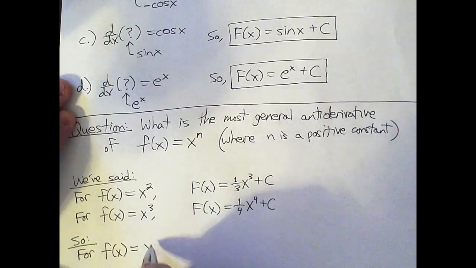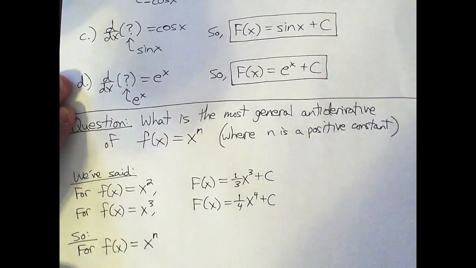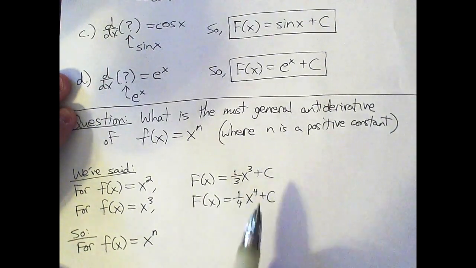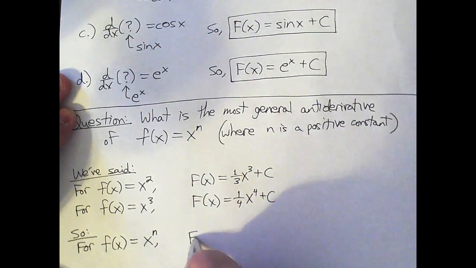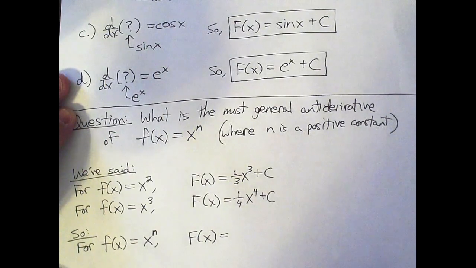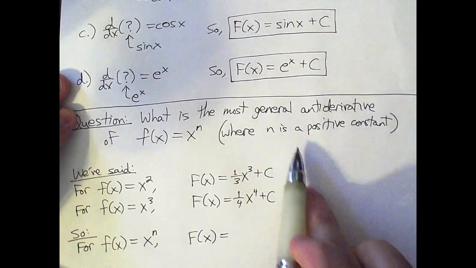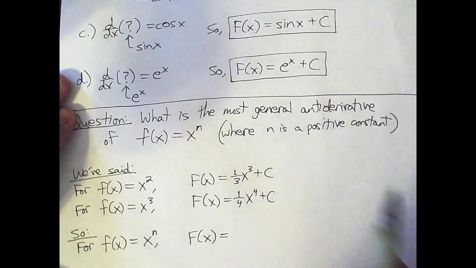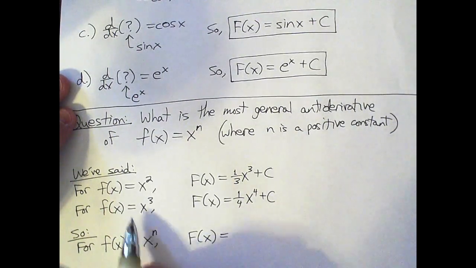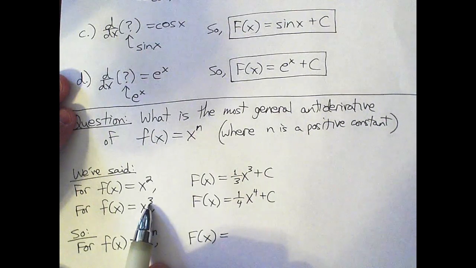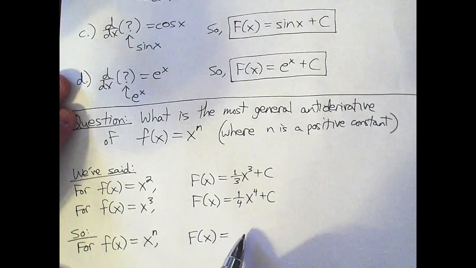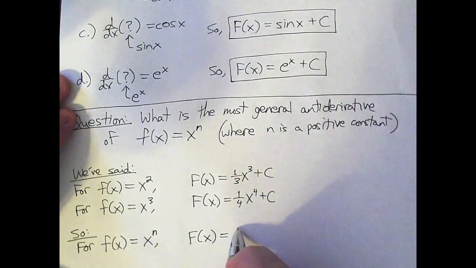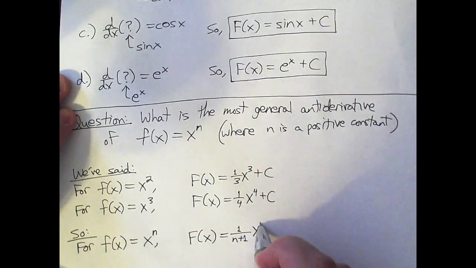So do you see the pattern here for x to the n? What do you think is going to work? Look at where the 3 and the 4 wound up. Do you think we can just do 1 over n? It says n is positive, so we don't have to worry about dividing by it. Well, actually, it's not 1 over n, is it? I guess the 3 turned into a 4, so it's kind of like n needs to turn into n plus 1. Let's try this. 1 over n plus 1, x to the n plus 1.